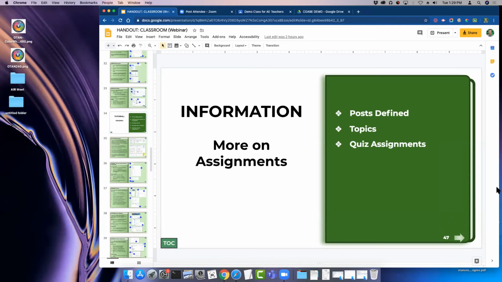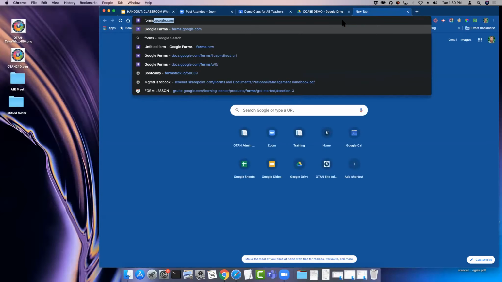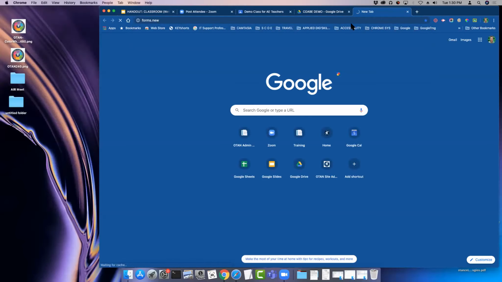What are some ways to respond to paragraph questions on Google Forms? Oh my goodness. Let me count the ways. So you've got me thinking, okay, everybody hold on. It's going to be a bumpy ride. Forms.new. I'm going to go to a form.